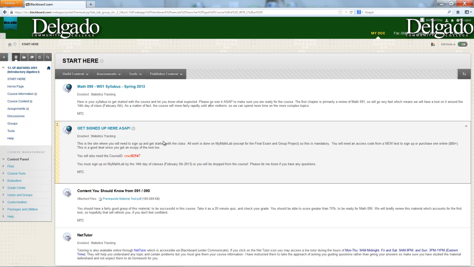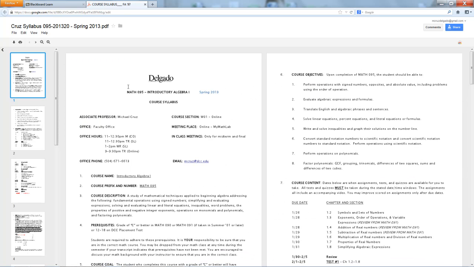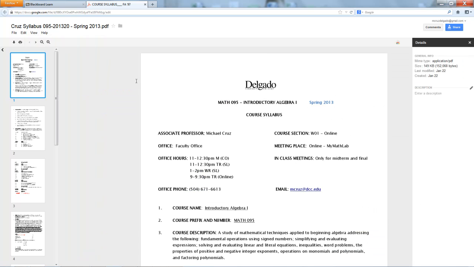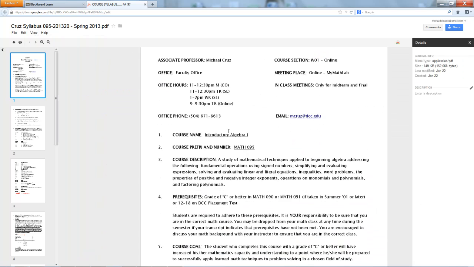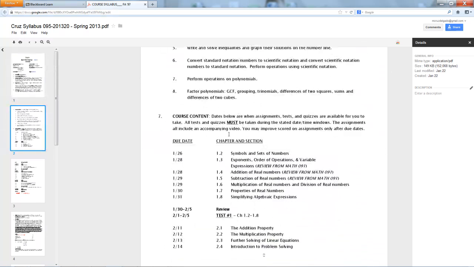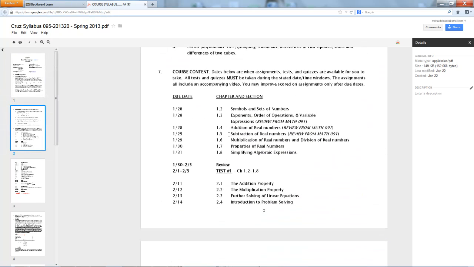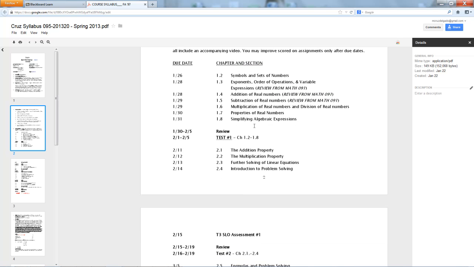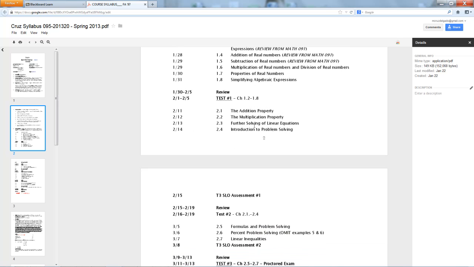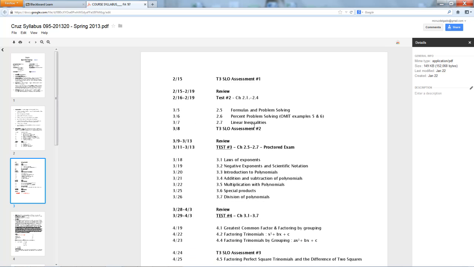So first I'm going to bring up the syllabus, and the syllabus is the main link between you and this teacher. You have 2 days from the start of the semester in order to decide whether you're going to keep this teacher. If you want to switch to another section, it's very important for you to be familiar with their syllabus and what they expect. So always make sure to take a tour through the syllabus and make sure you're going to be able to live up to the responsibilities.